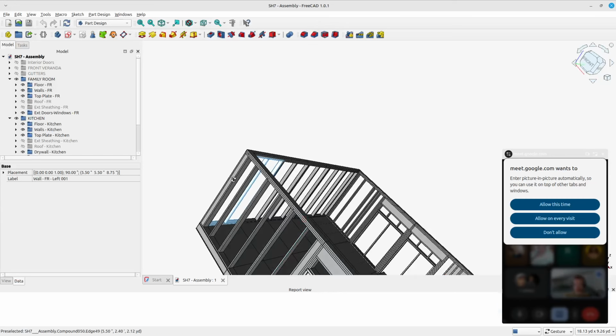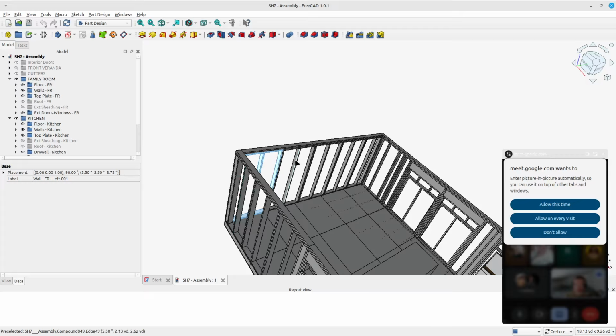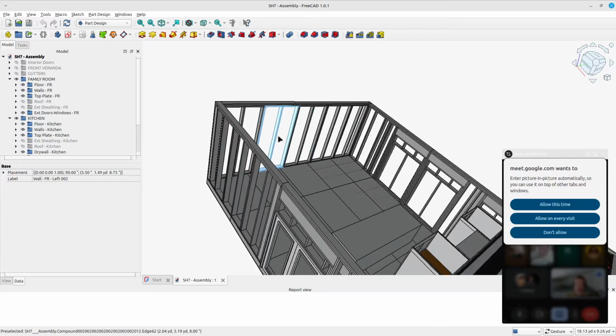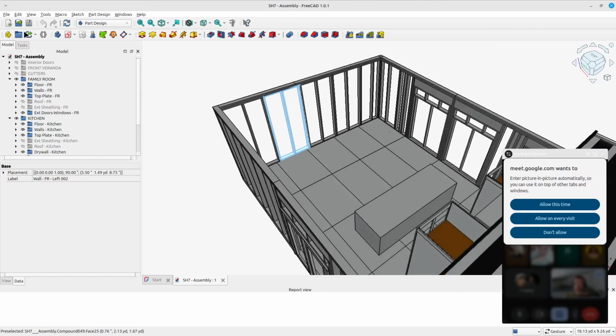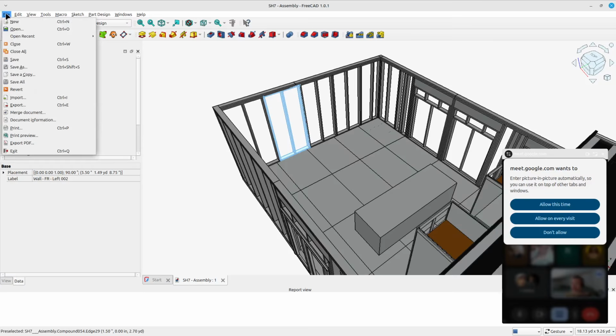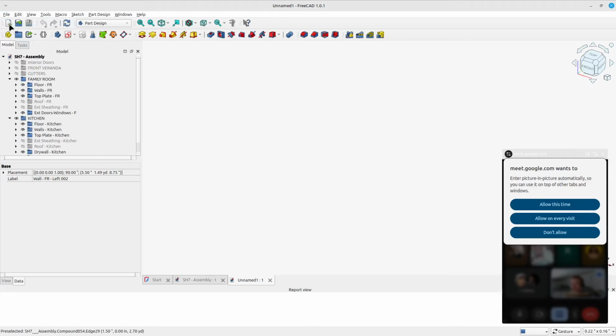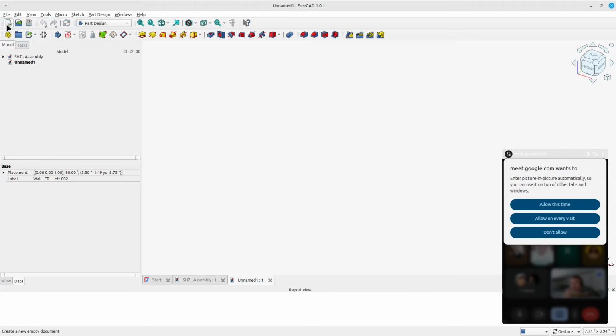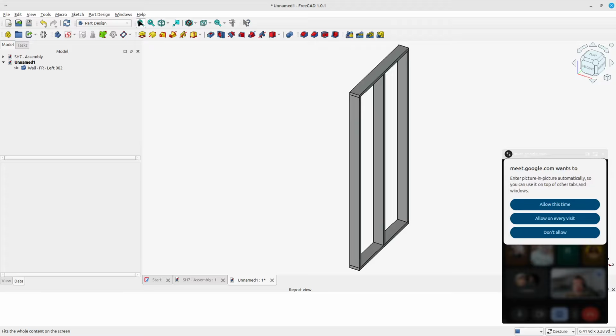So for example, if I'm going to do wall module 2, I'm going to double click on it, and I'm going to go Control-C, and then go to File, New File, or you can just click this plus button for a new file, and now it opened up unnamed one, and I'm going to do Control-V. I just Control-V'd, nothing happened. You got to click on this button which centers it. Okay, that brought it into view.